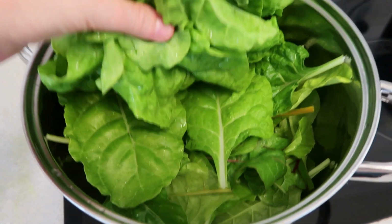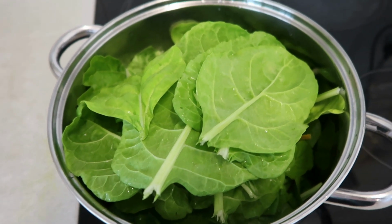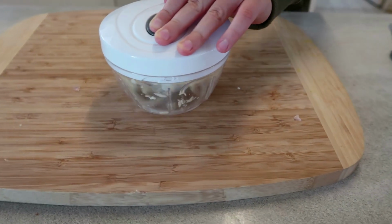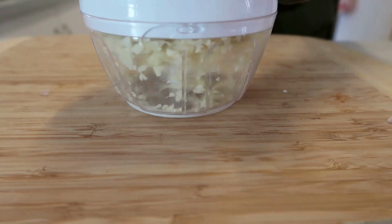I've got my fresh spinach from the garden here, and that's going to go into a pot to boil. And while that's cooking, my son is also chopping up the garlic now in the chopper. He's going to hand that to my youngest son, and my youngest son will mix it in to the jam and the ginger.